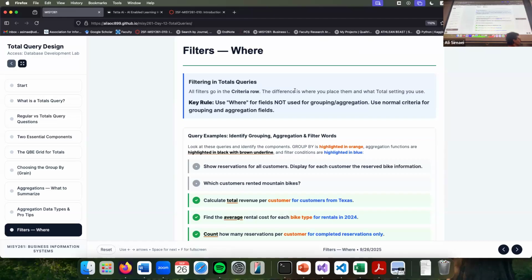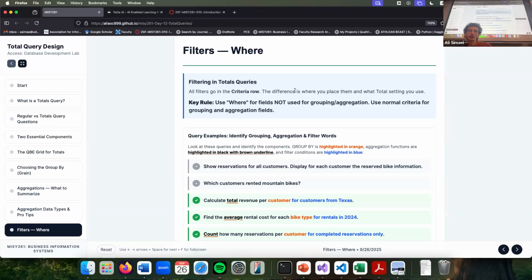With the total query, we have a set of fields, a set of columns, that we use either as a group by or for aggregation. For aggregation, you don't use, for example, a customer name. Aggregation is a function, a mathematical operation, right? You have to use some type of numeric field. In the same way, for the group by, you don't use a numeric field. Why? Because numerics are infinite. If we are creating multiple groups, the reason is that we want to identify unique groups and then categorize the results for each group, but we want a limited number of groups. If we have an unlimited number of groups, basically we are just listing the results.